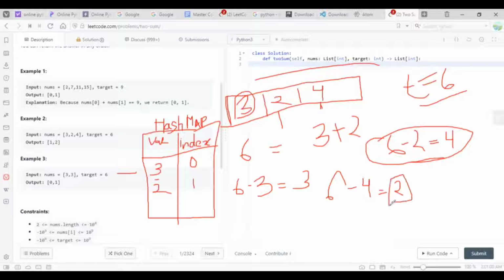Which is equal to 2. So 2 is already a value in the table. Since 6 minus 4 equals 2, and we have already got the value 2 here, which we got from subtracting 6 minus 2 at this index, next we'll put 4 here at an index of 2.